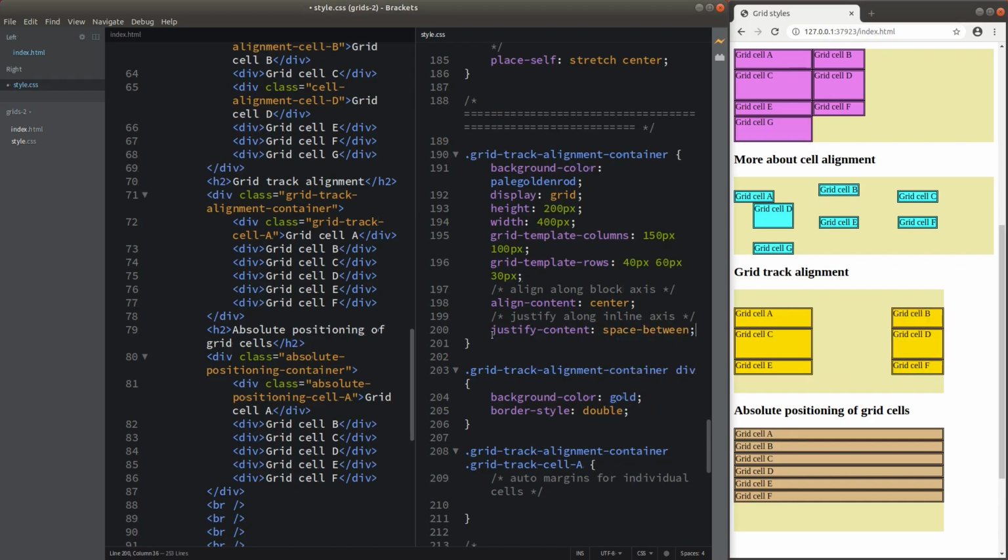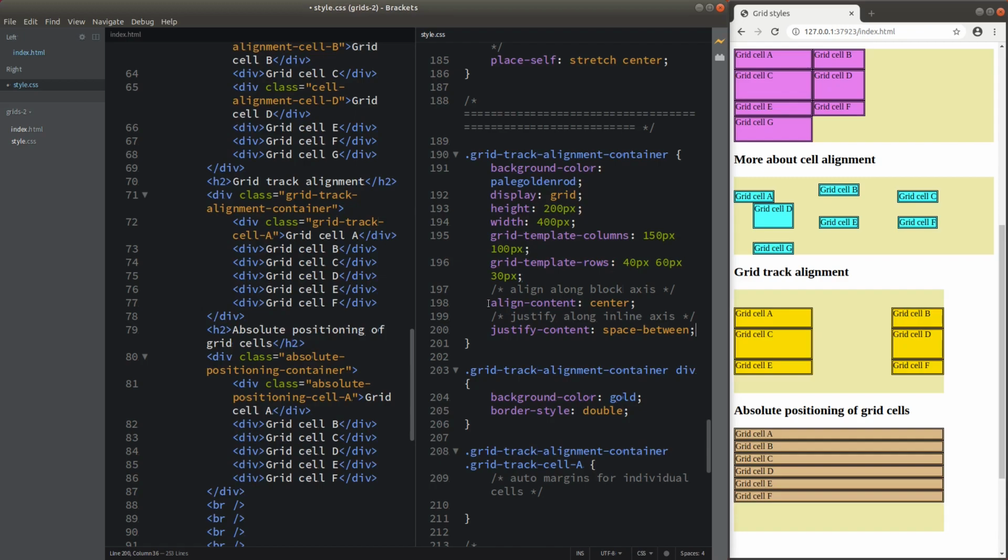Okay, I use the justify-content attribute, and the value of it is space-between. So you can see that there is some space between the two columns, and now the right-hand column is put to the far right of the container, and there is some space between the two columns. Okay, so that's the meaning of space-between.